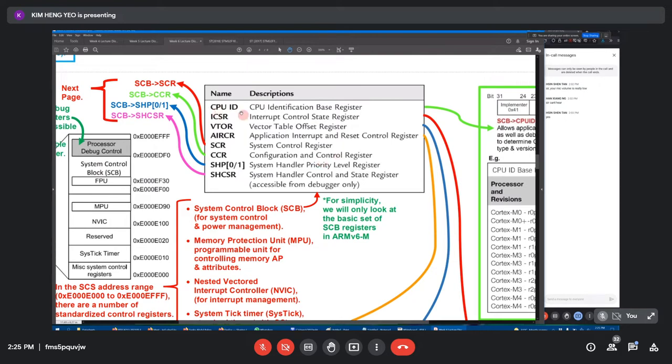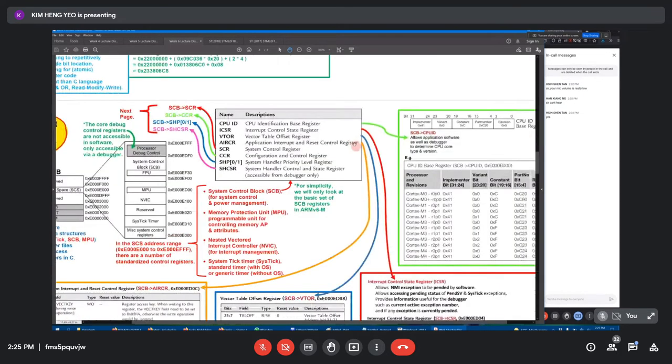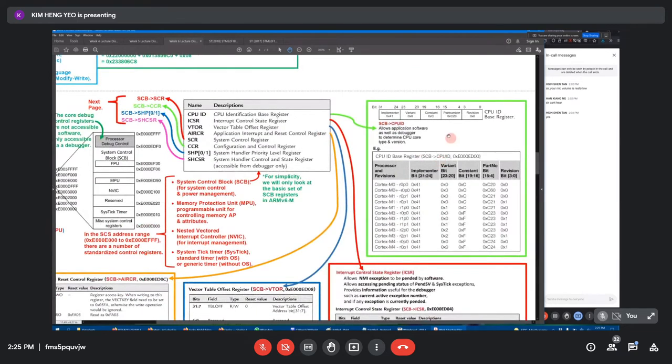The first one is the CPU ID register. You don't need to worry so much about all these numbers. This is just the register that identifies the processor. When you connect your microcontroller to your computer, your development tools, the development tool immediately recognizes which model this is. Why? Because there is an ID register inside, which specifies what particular processor model, microcontroller model this is. That's all there is to it.